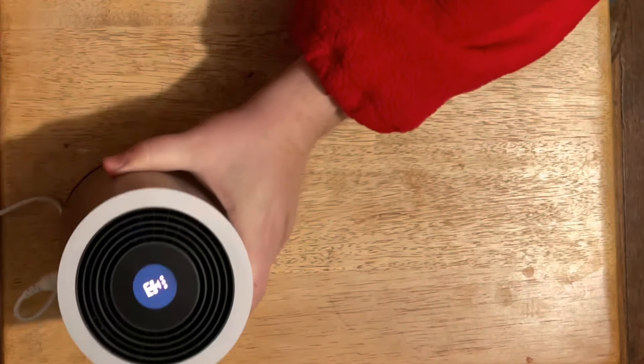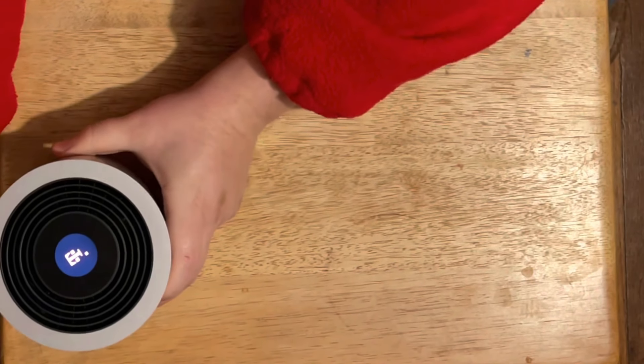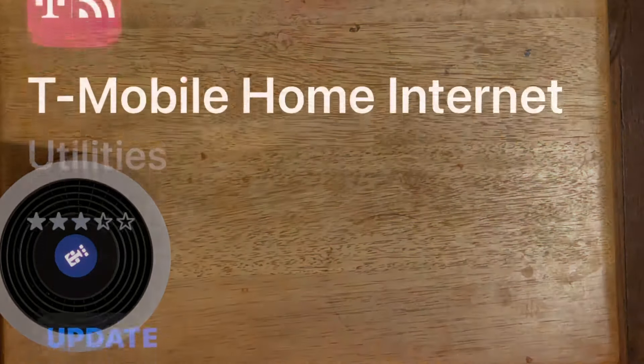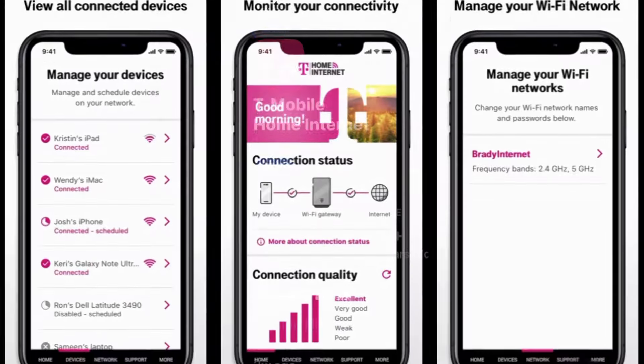Next, you're going to see that I'm using my iPad to set this up, and I want to save you some time, because I was going around in circles trying to understand why the app wouldn't connect to this device. I finally realized that I already had the app on the iPad from the previous generation. Once I updated the app and restarted my iPad, it worked just fine.